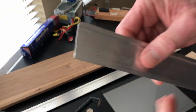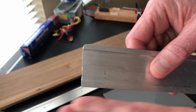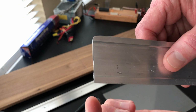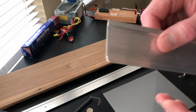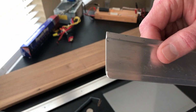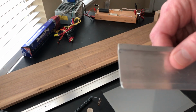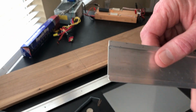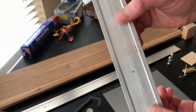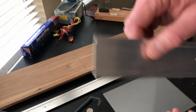If these sharp ends here were used for the laser electrodes, sparks would tend to occur right there at the ends where those sharp edges are at. So this is very important. You want to just get a smooth taper. It doesn't have to be any special angle or anything, but just a smooth taper away from that area where that discharge takes place. This was used for a smaller laser. That's why I'm using it as an example.